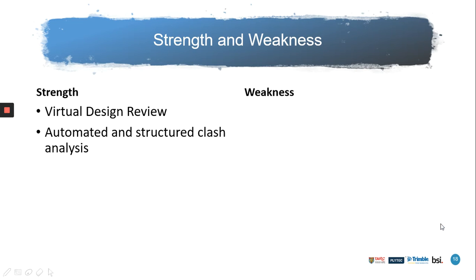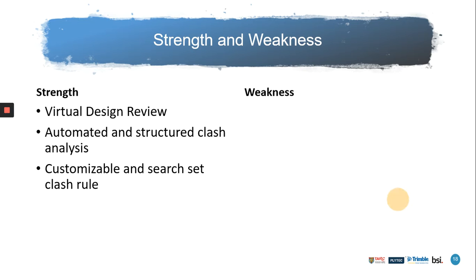So it's not without its strengths and weaknesses. One of the strengths is a visual design review. You can walk through the model. There's a clash detection analysis. It's automatic. So if you have MEP clashing with your structural or your architectural, or if your architecture and structurals do not tally, they will highlight it out.